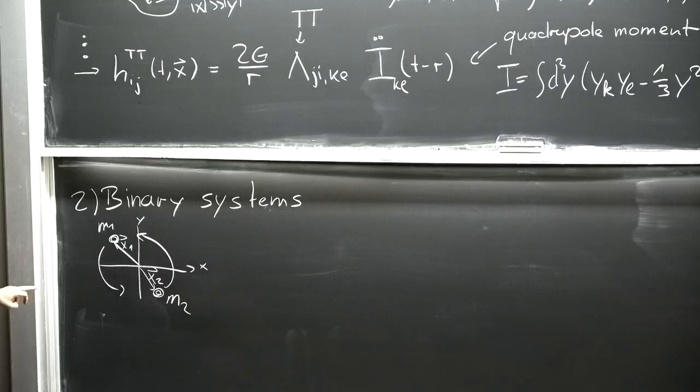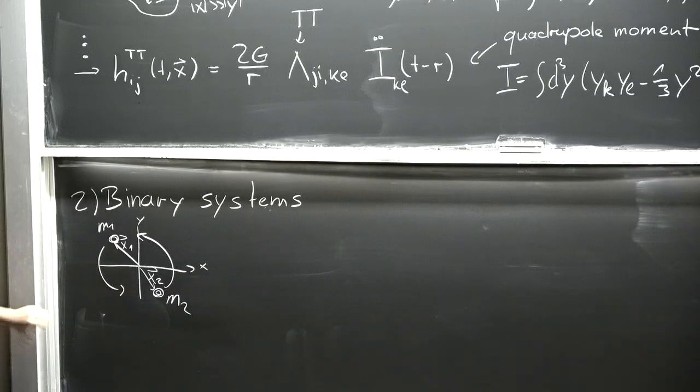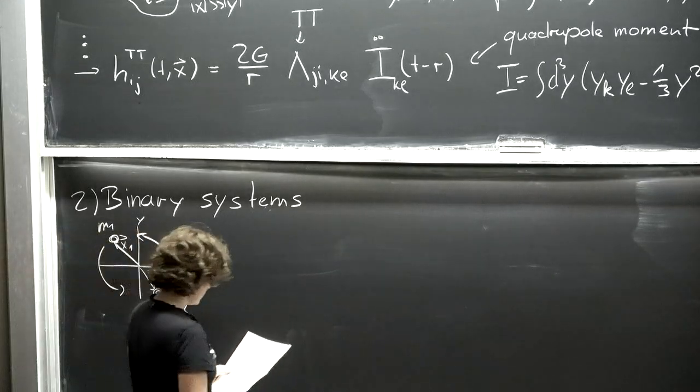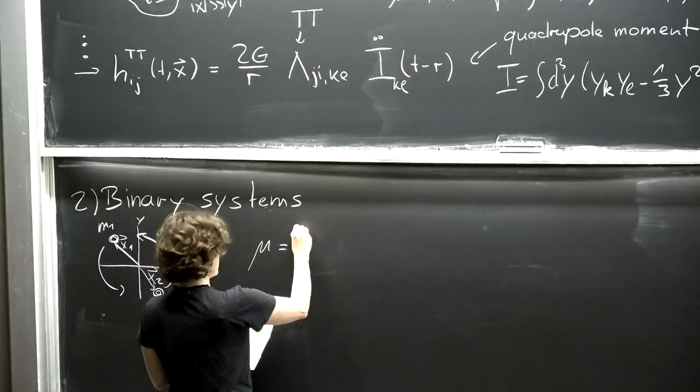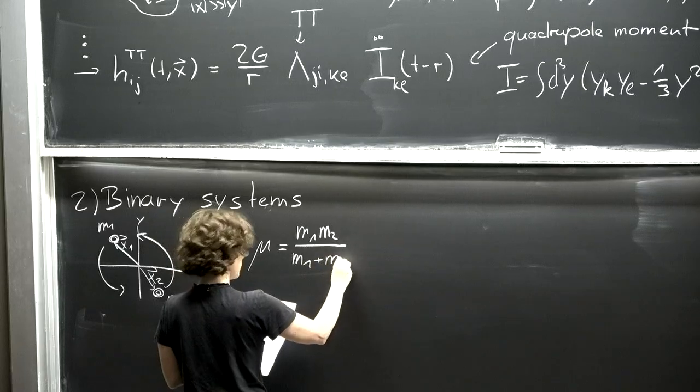So this system you've probably solved in your classical mechanics class, which I'm sure you remember. In order to solve the system you go to reduced coordinates. You introduce the reduced mass and write it as an effective one-body system. You may have some center-of-mass motion that we don't care about, and then we have the effective one-body problem with a particle orbiting around the center of mass. So the reduced mass is mu, m1 m2 divided by m1 plus m2.